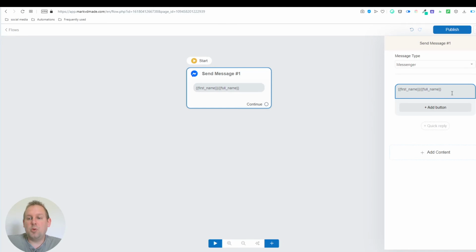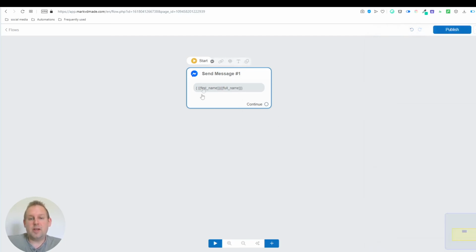So if you want to randomize this, what you basically need to do is open with a curly bracket, do a space, and then do another curly bracket with the variables, and then the pipeline character, and then you can do the next variable, so full name, and then close off with another closing bracket.